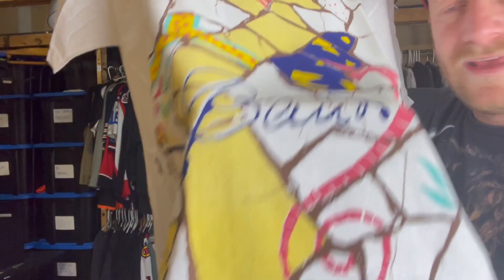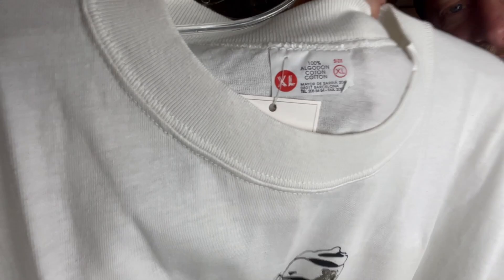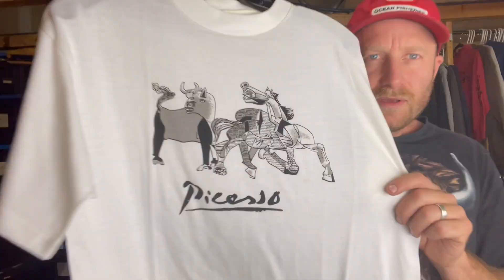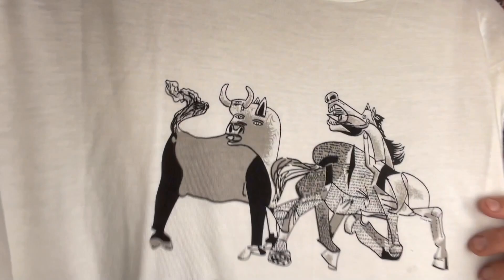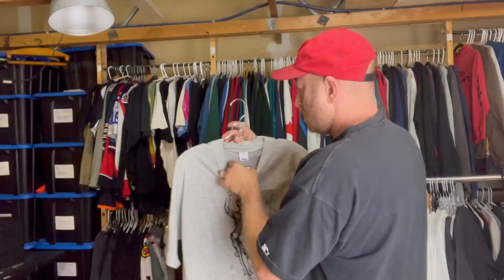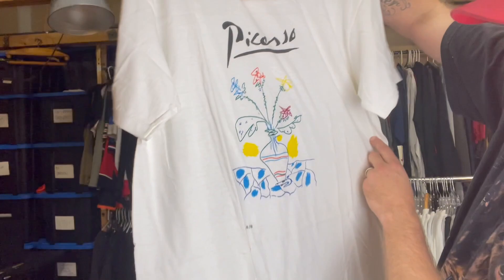This one — somebody's gonna have to tell me what that artist's name is. Anyway, another one from the same artist — you guys can roast me in the comments, I don't know my artists. This is an XL tag, size XL, again with the tag, two colors, same artist, really cool. Picasso, great color — yellow on the red tee, again with the tags. Picasso classic print, most of you would have seen that print before, it's one of his famous works. Dolly — this is a nice big flowy tee. Got another Dolly here, look at that tag — it's a different tag. All deadstock, all 90s. Picasso flower vase print dated 91-92.